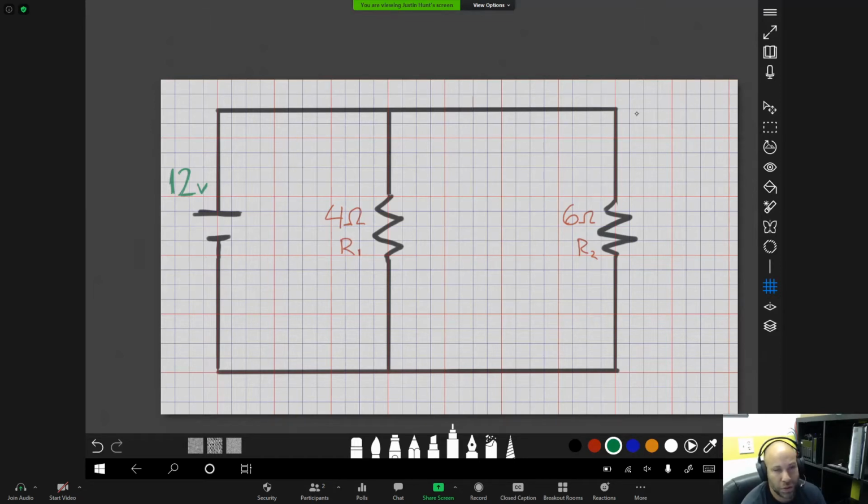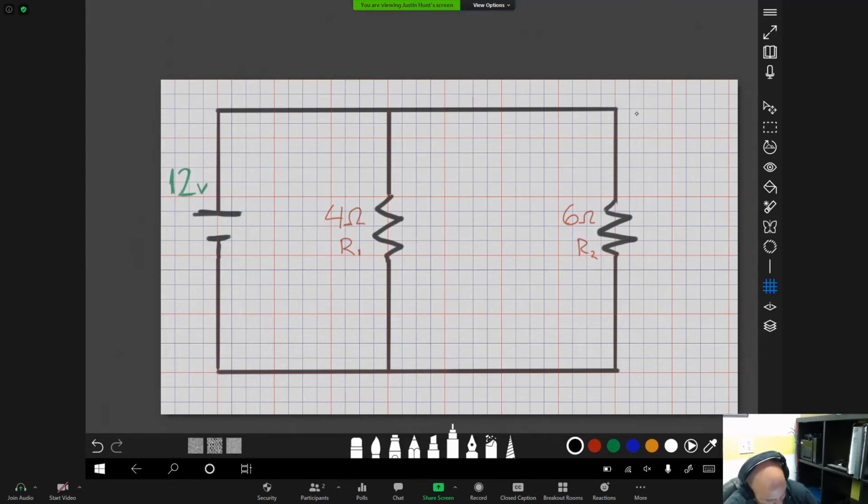And we need to figure out some details before we even get to the point where we can start talking about total resistance. So let's whip out Ohm's law. It's our favorite tried and true friend. And first thing we need to do is figure out the current running through each one of these resistors. So we know that the voltage is going to be the same across each of the resistors. Inherently, that's the nature of parallel circuits. So let's start with that.